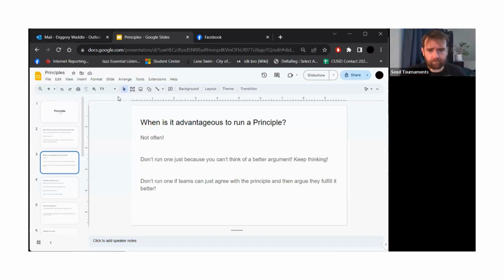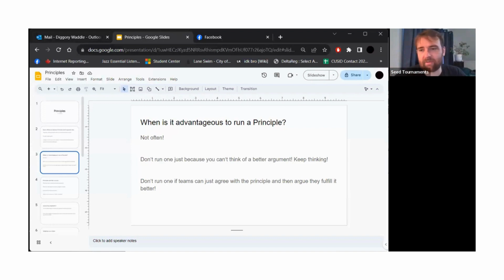Furthermore, a lot of the time it's just not very useful to run a principle because it is very abstract, or you're trying to do too much. Most of the time simple, elegant arguments are the good ones, so those are the things we want to focus our time and energy on.